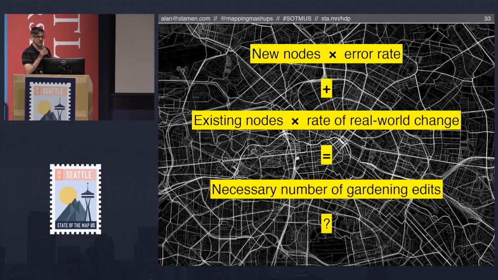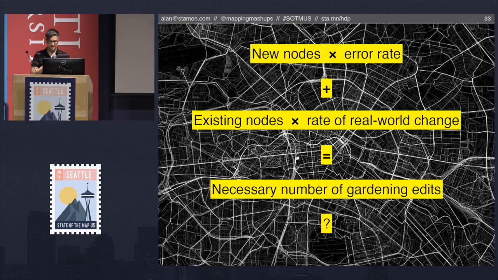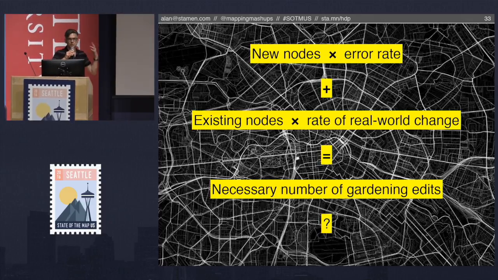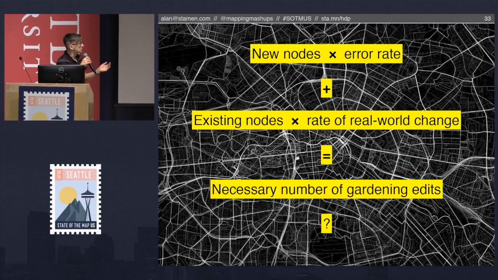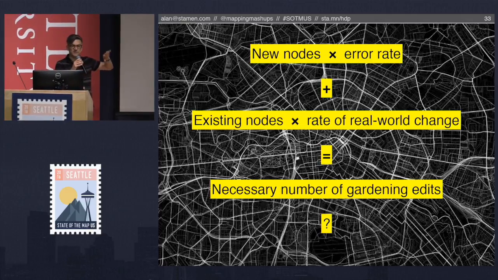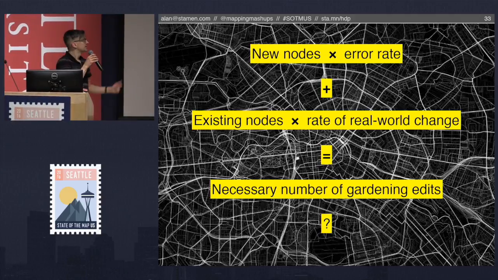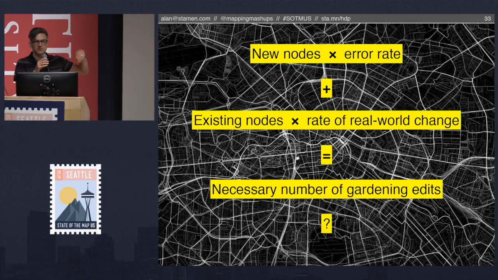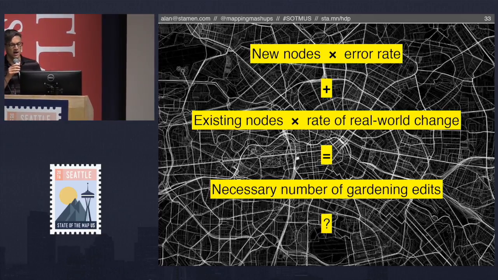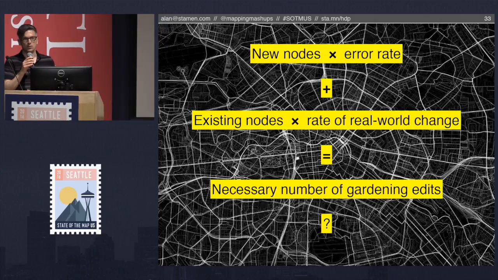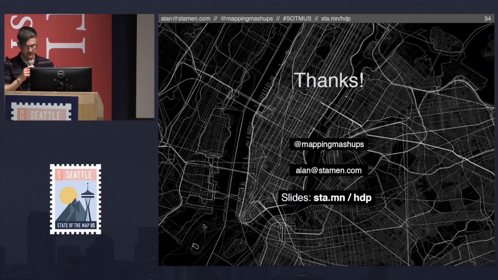I don't even know if this is tenable, but what are we looking for? What is an actual value of maintenance that we want to see? We need to do maintenance when people add new features that have errors — so every time there is a new feature in OSM, there's some natural human error rate we have to maintain. Also, everything in OSM that reflects something in the real world: when the things in the real world change, we have to maintain those. There's an error rate of adding new things and a change rate of things in the real world — those two factors should combine into a number of gardening edits. Can we figure out a way to say this OSM community is healthy? They've got enough maintenance. I'm still at the beginning of asking those kinds of questions.